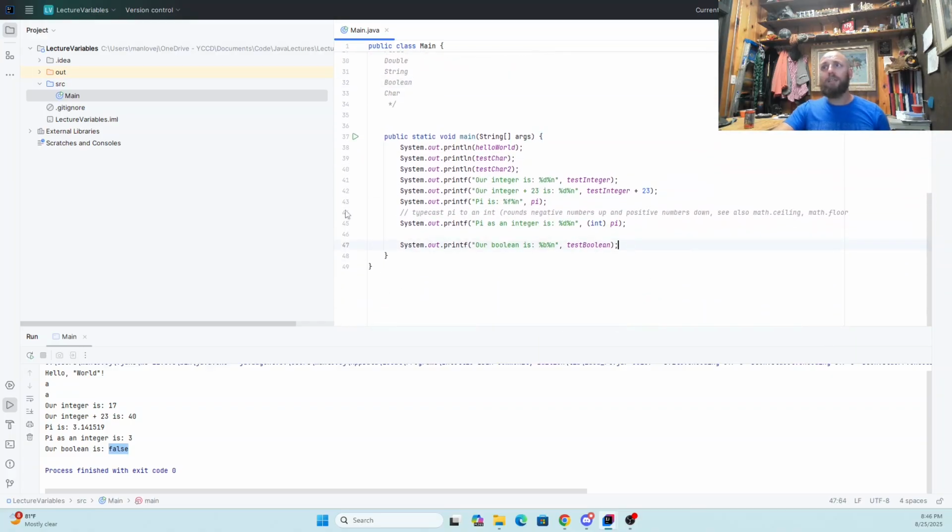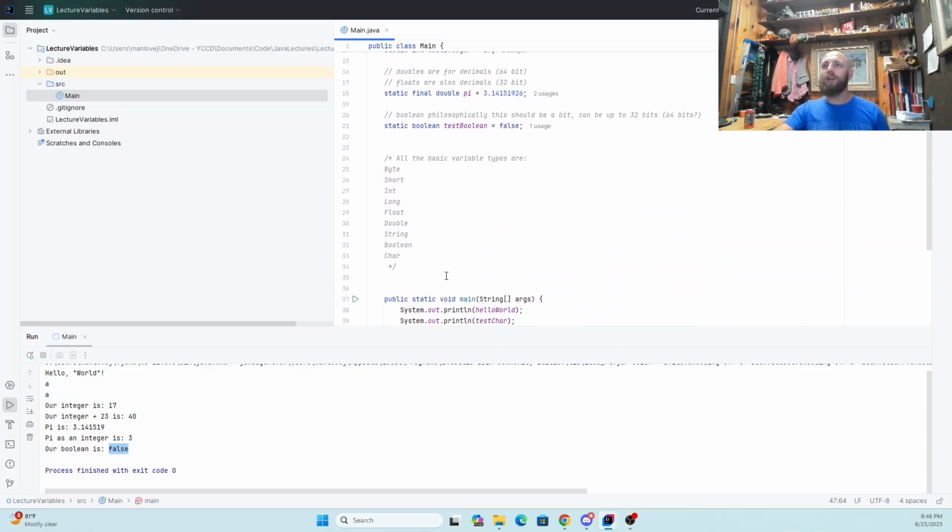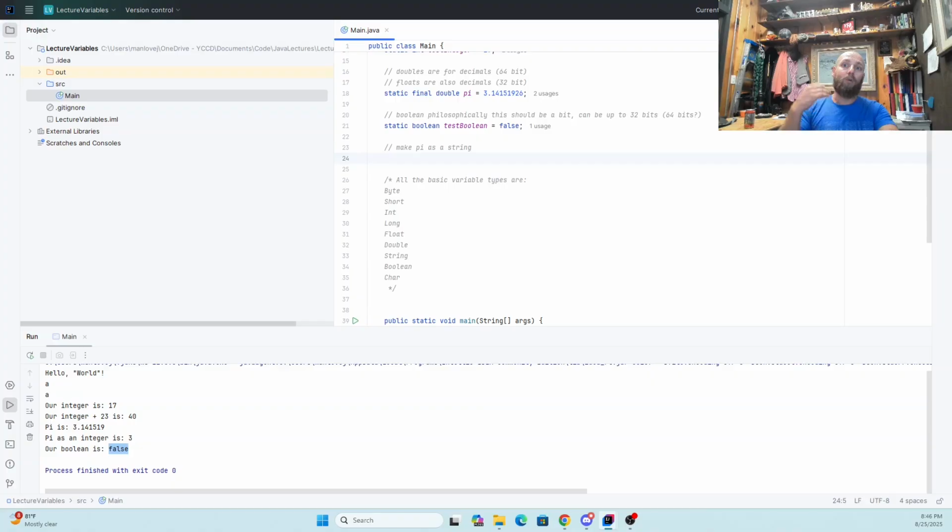And then let's talk about misrepresenting stuff. In order to misrepresent some stuff here, right here at the bottom, I'm going to make pi as a string. This is a thing that's going to happen to you when you collect user input. Your user is going to type something in on the keyboard, and it's going to automatically get turned into a string by the program, and then you're going to want to try to interpret it as something else.